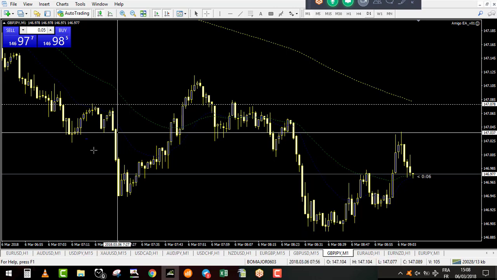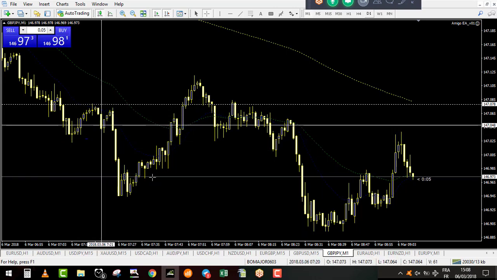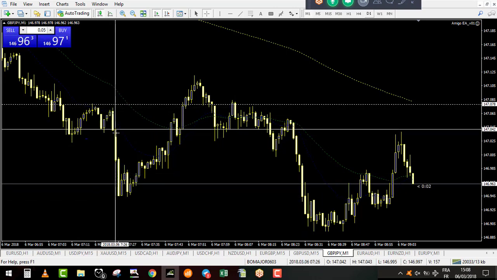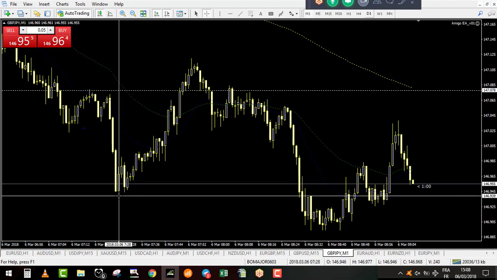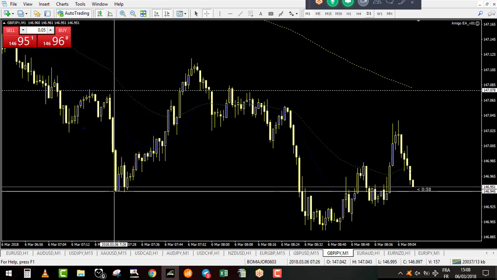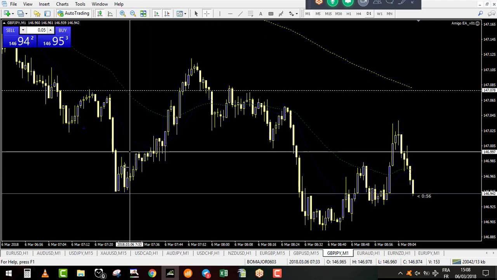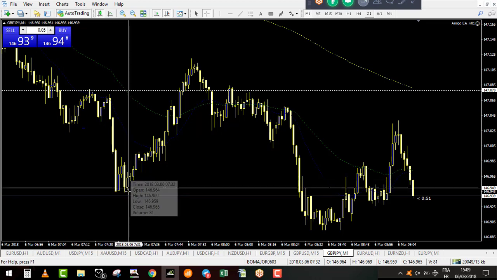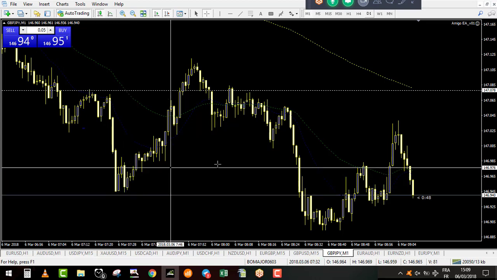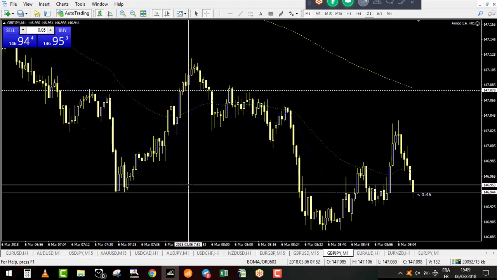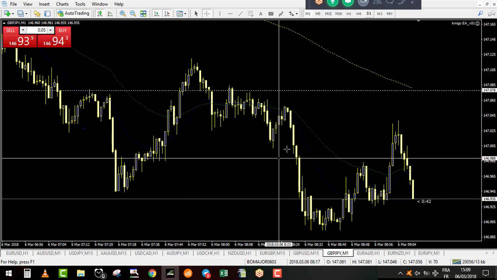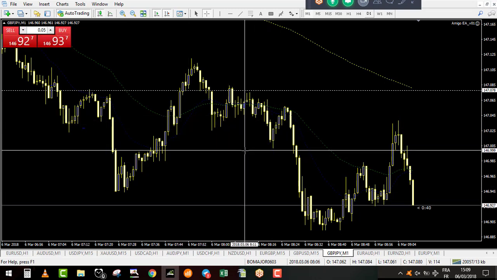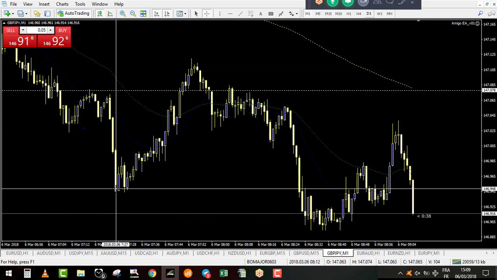So now it breaks completely the SR, and when it breaks the SR, it makes a double top here. And no, I would not have taken this one because it's not very close to the SR, so I will not take this one. I think that's pretty much it, because for this level, after that it breaks up and breaks down, so it doesn't respect the level so much and finishes down.